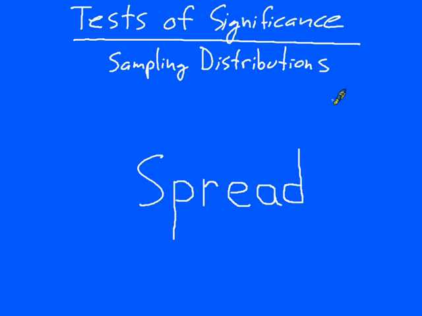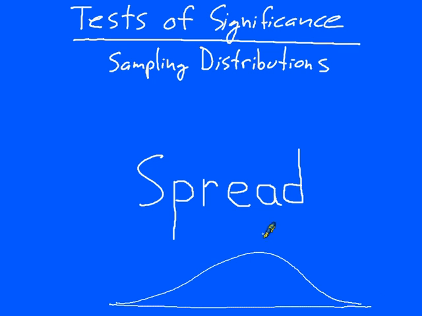This will be our third video on sampling distributions. In this one we'll talk about spread. You should hopefully have already watched the video on shape. Having watched that video, you know that it's going to be mound-shaped and symmetric for the moment. Here's our center, and we know that we have 3 standard deviations that go out, and what we need to know is what that measure actually is. That's our measure of spread.